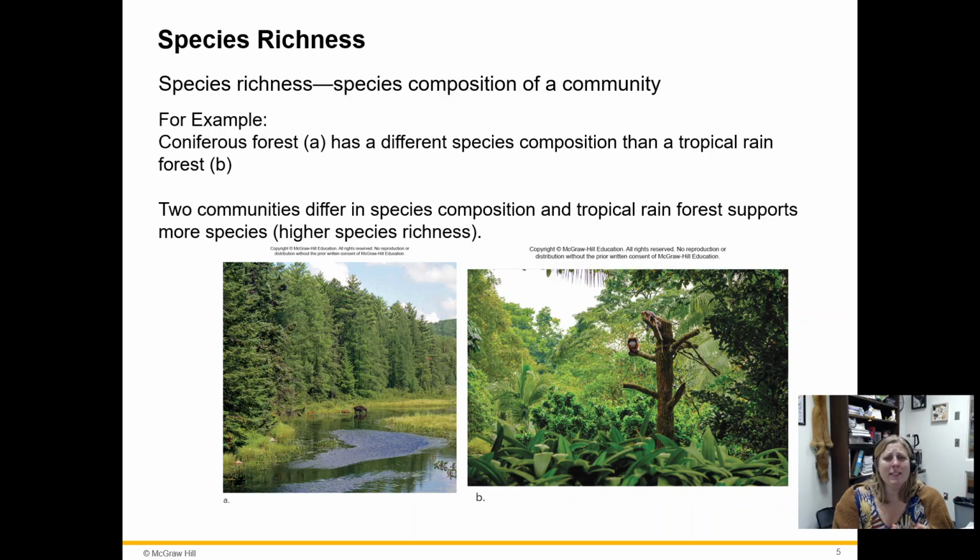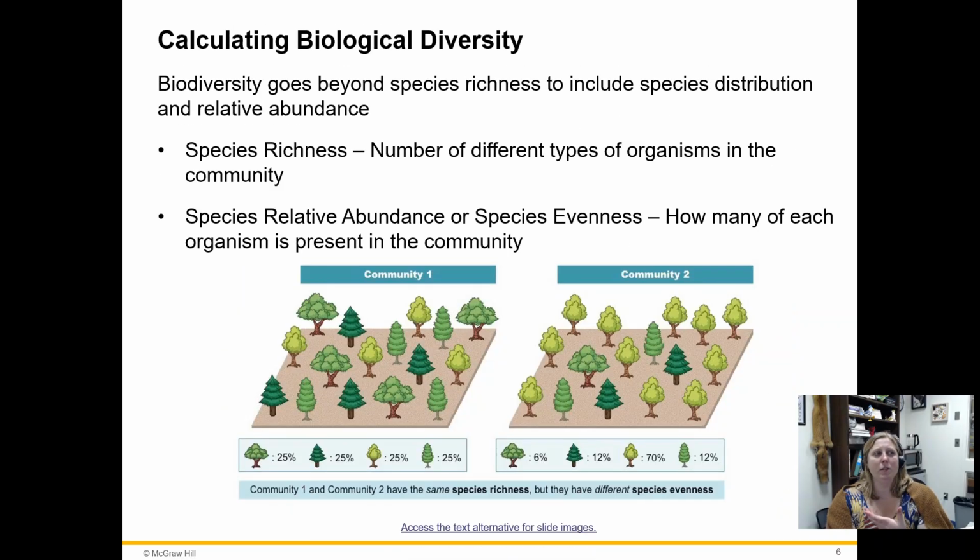The rainforest, we might see 100 different species of plants. That is a higher species richness because when we look at species composition as a whole, that environment can support more additional species, but both of them they're just different, right? We can't really compare them. It's apples to oranges. But if we want to compare and calculate biodiversity in that way, what we're really looking at is the number, the various species, what kind of species are present, and then how many of each are present. This does allow us to do a little bit of calculation, not math like Hardy Weinberg, but a little bit of calculation of species diversity.